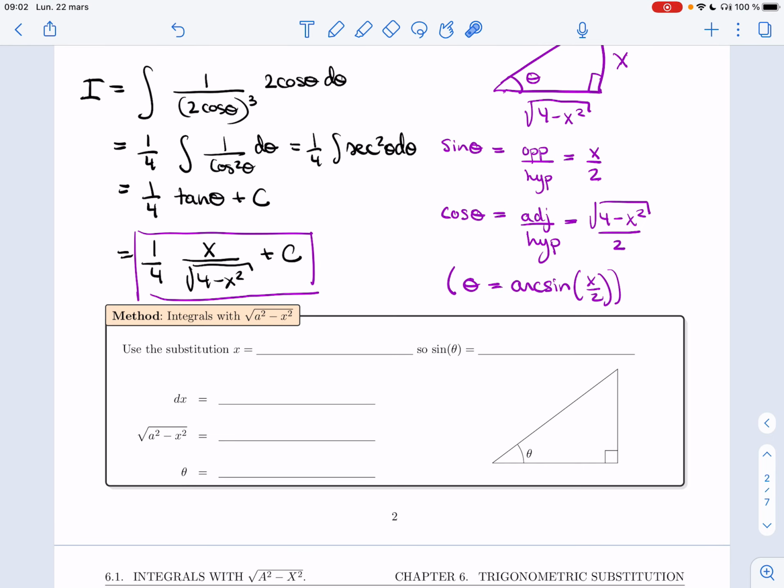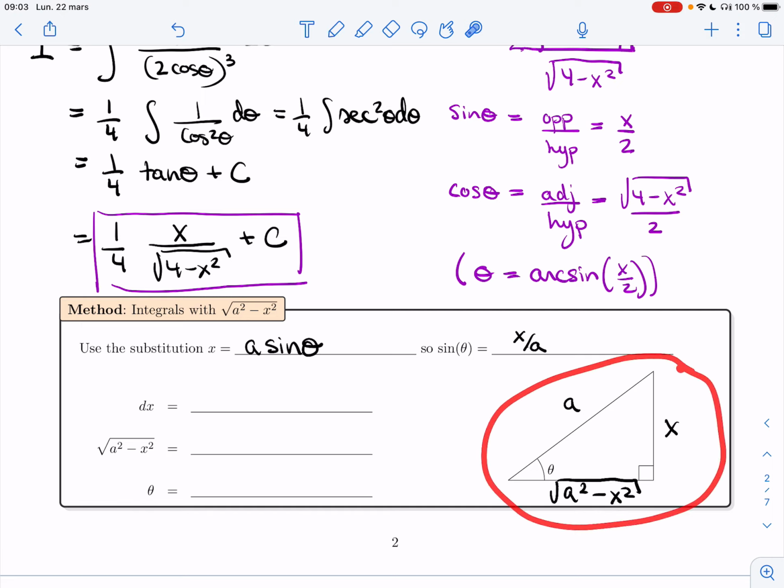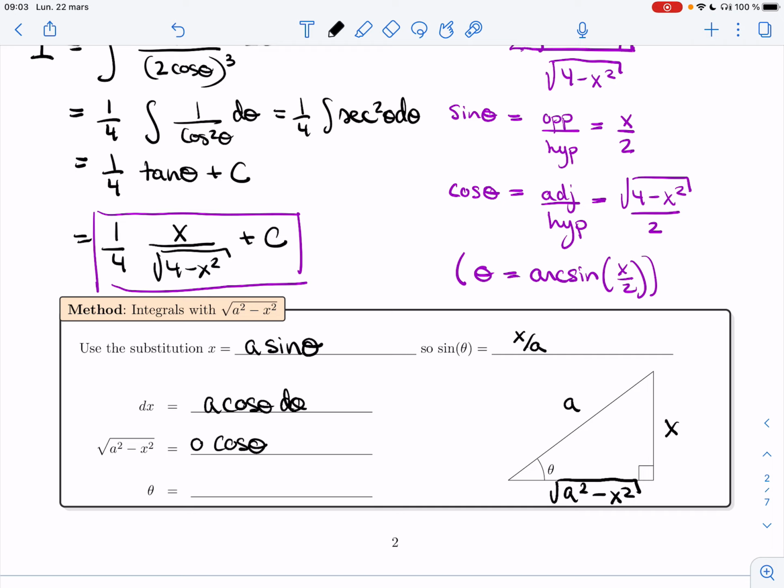All right, so let's recap the method. If you have an integral with square root of a squared minus x squared, you should use the substitution x equals a sine theta. So really the substitution, sine theta is x on a. And so opposite, hypotenuse, third side will always be this. In this case, you don't need to show Pythagoras just because it's always going to be the same. And so we know exactly what we'll get. Then to get the dx, you just differentiate this. So I'm going to get a cos theta d theta. The square root we read from the triangle, it's always going to be cos theta times a. And theta, if I isolate theta here, I'm going to get arc sine of x on a. So that's the substitution we're taking, but we're going to use this one because it's so much nicer to work with sine than arc sine.